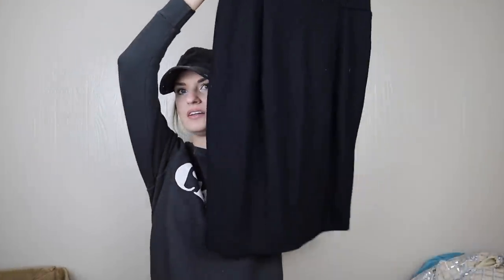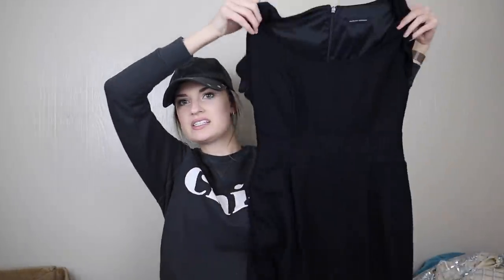Banana Republic, older tag and older style dress — looks like it goes to calf length. It's 100% wool, which is a nice fabric, and it's a pretty nice brand. I don't automatically have a yes or no answer on this one. I will list it just because it has some redeemable qualities, but it's kind of a dated style. Banana Republic is very bread and butter, so I'll think on that.